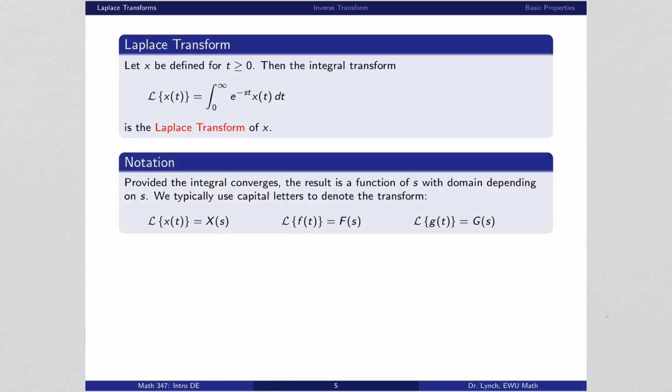Okay, a little bit of notation. Provided that the integral converges, the result is a function of s, and the domain of that function typically depends on s, where s is defined such that the integral converges. And we typically use capital letters to denote the transform, so the Laplace transform of little x would be capital X, the Laplace transform of little f would be capital F, and similarly for little g and big G, and so on.